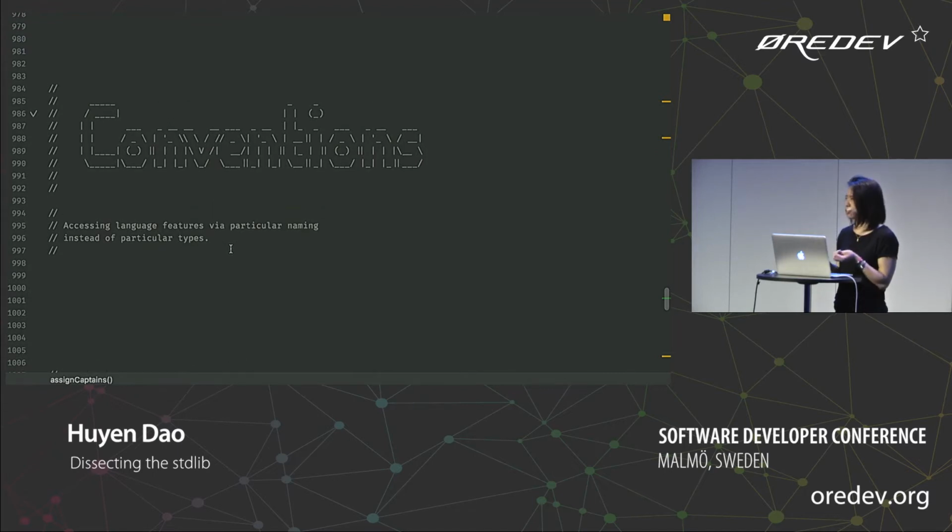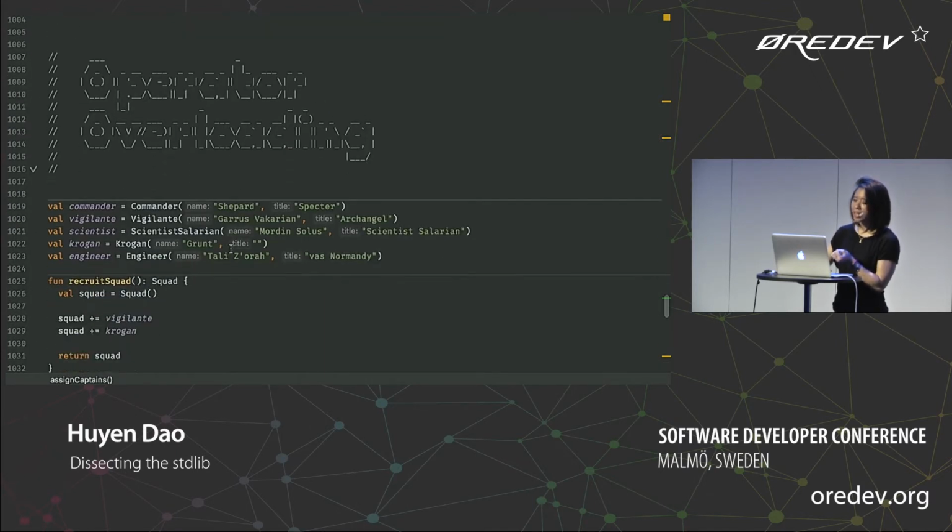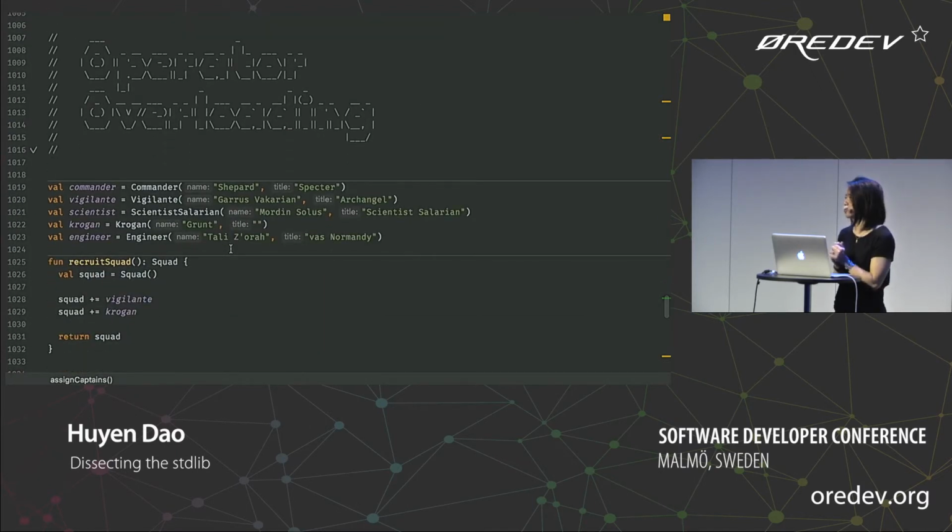Another really interesting thing that you'll learn from looking at the standard lib is this idea of conventions. Kotlin has conventions that allow you to access language features by naming things in a very particular way and using a couple of keywords. So as opposed to, say, grabbing functionality by implementing an interface or subclassing some other class, Kotlin allows you to do things with naming. So if you are like me and you used to be in C++ world and you really miss operator overloading, you can kind of get it in Kotlin.